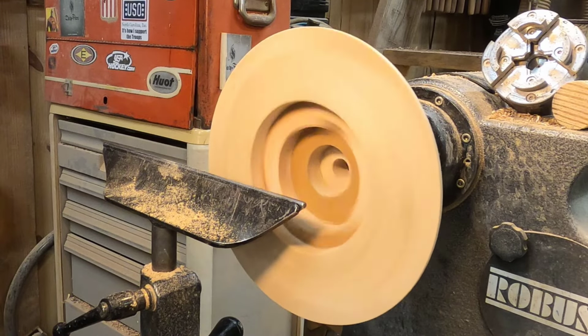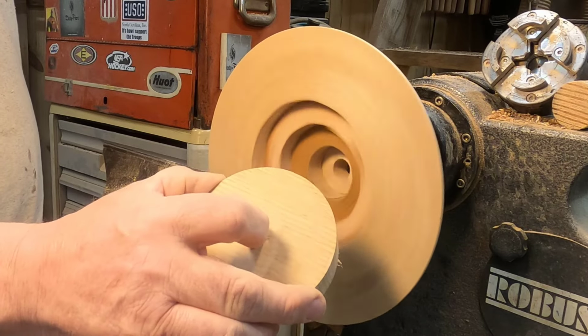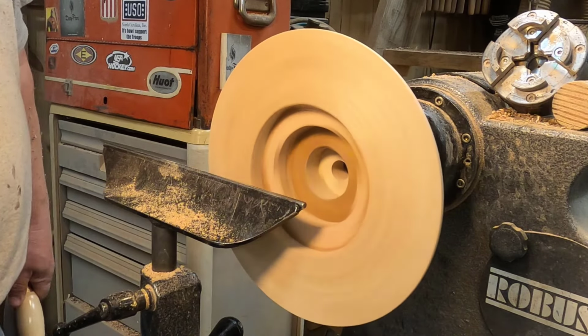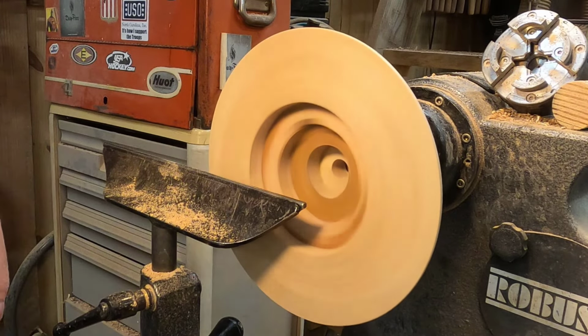All right, so I've got my top here and I've got a disc that I need to put in here because I need to put a threaded insert as a way to mount this to the birdhouse. So I'm sizing this so I can slide this disc in there and glue it in.